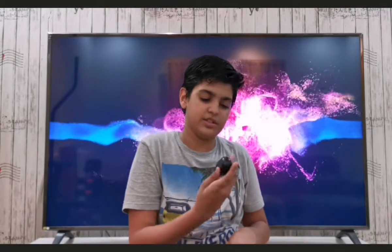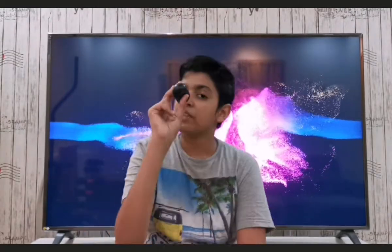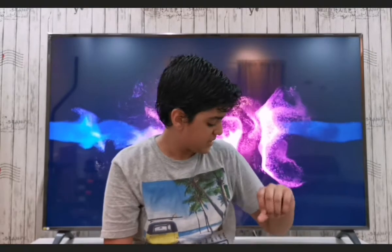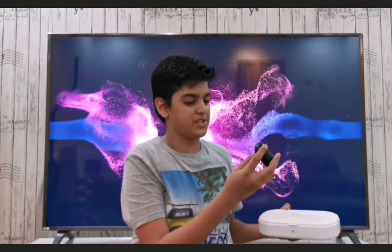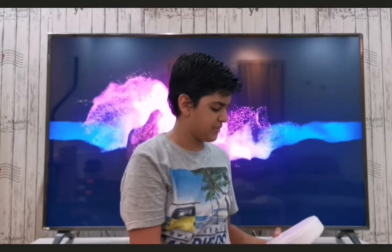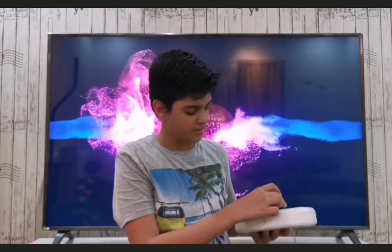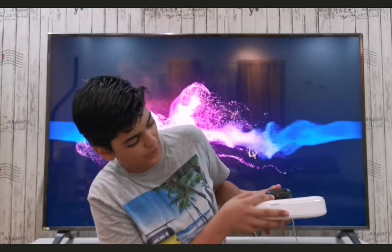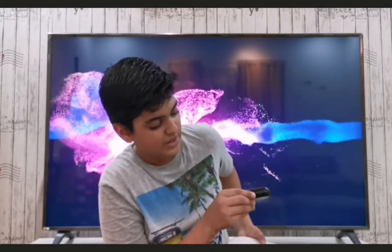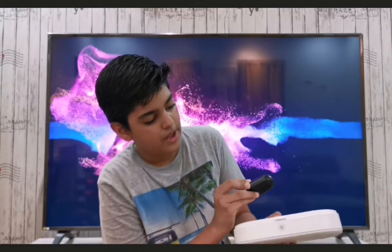Let's use this Samsung Galaxy Buds instead. Thank god this has wireless and reverse wireless charging. If you put it on the phone it will charge; if you put it on this wireless charger, it will charge. I may be doing another sound test for this because it deserves all the appreciation — low price but you get a lot. Let's try the wireless charger first. Oh my god, it actually works — wireless charging! You can see the red indicator light on the Galaxy Buds.